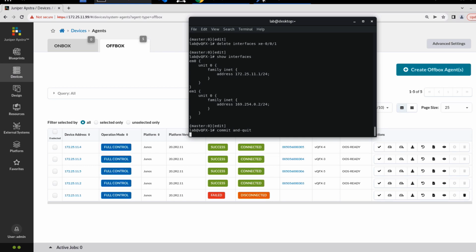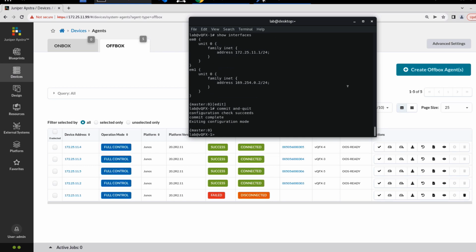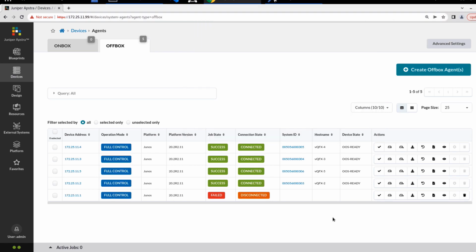So we want to commit that configuration, and then we'll jump back to the Apstra web interface, and we can see here that we can do a few things with the device. And you might think, okay, what do I need to do now? What is the next step? We could check connectivity, but we really don't need to do that. We know the connectivity check worked, but the install of the Offbox agent didn't work. So let's go ahead and attempt to install that and confirm the action.